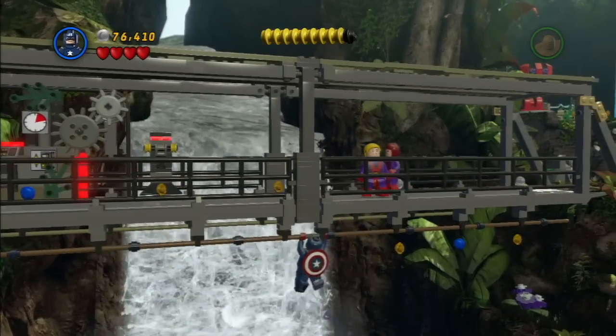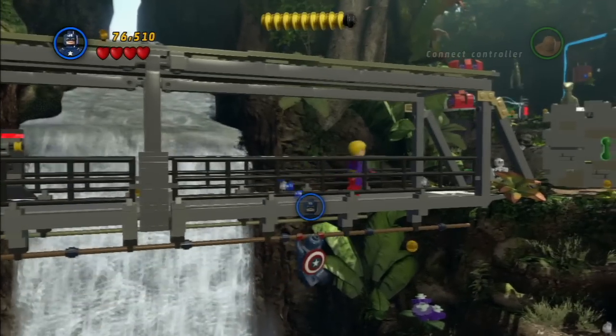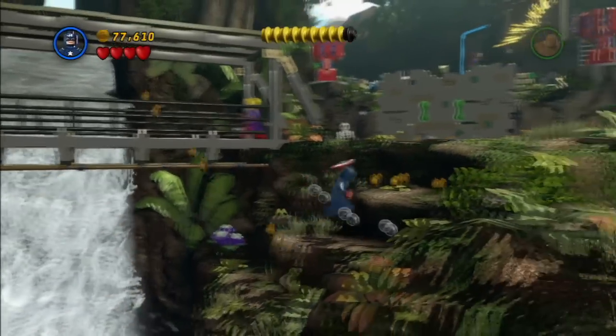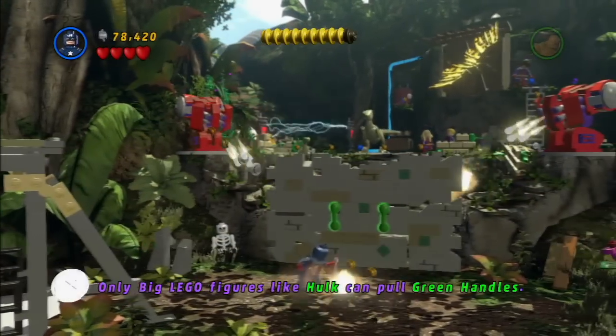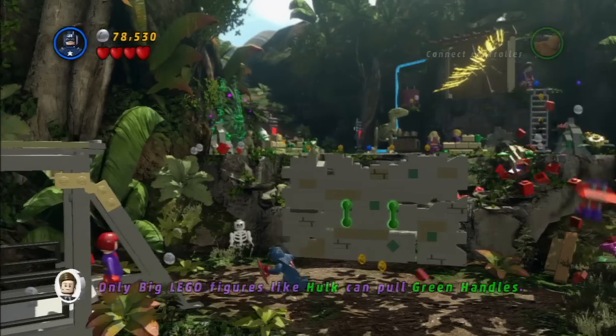So just slowly shimmy your way across, drop off at the other edge, then you'll have to get to the other entrance of the bridge so you can actually let Thing over. And of course you're going to need Thing again to open up this wall, but to make your life easier, take a couple of seconds to reflect the bullets back at the cannons.